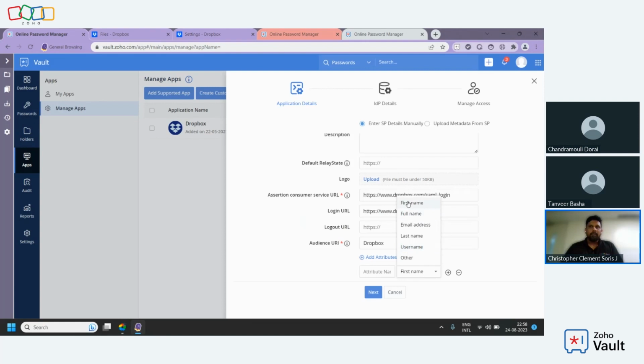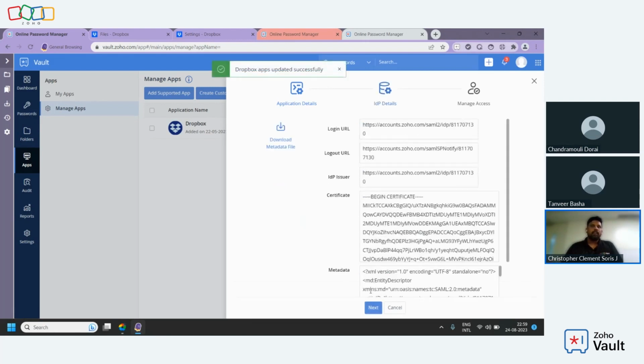These are available in your Zoho Vault setup: the first name or full name of the user, email address, last name, and username. All this information is available with Zoho Identity Provider. You can prioritize this information and send it to the service provider for authentication purposes.